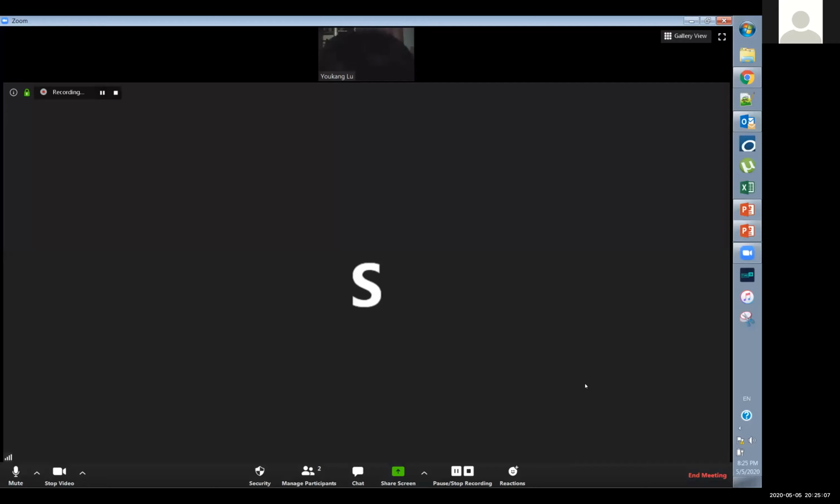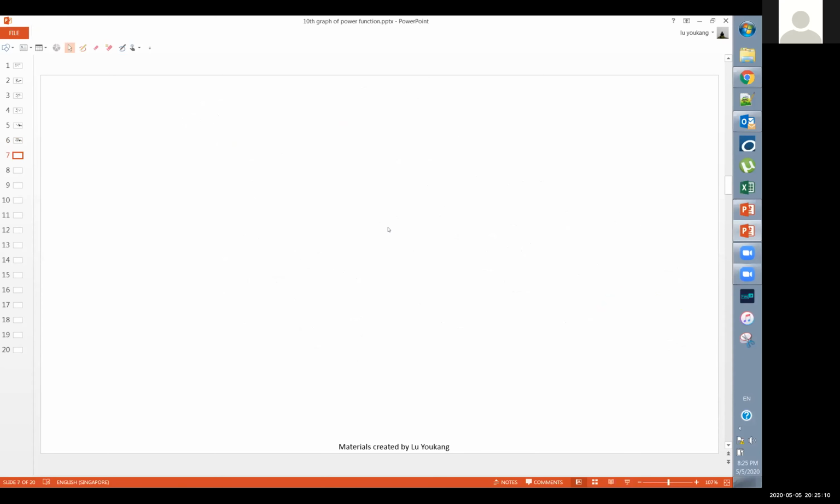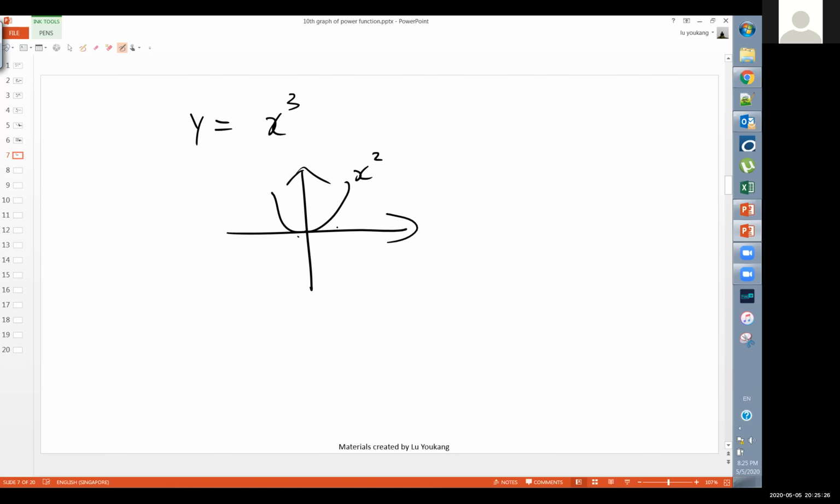Or cubic. Can we talk about the cube? Good. Cubic is actually the same technique. Never mind, let me demo to you with a cube. Whether it's a cubic or a square or linear, the same thing, establish a table. Let's start with x cubed first. If this is the x squared, which we know just now, then for x cubed, establish a table: x, y, negative 1, 0, and 1.